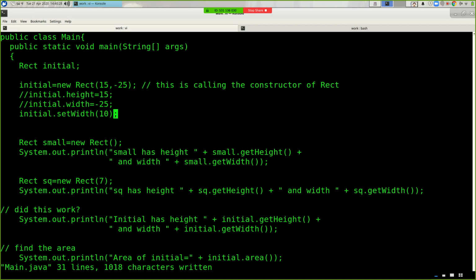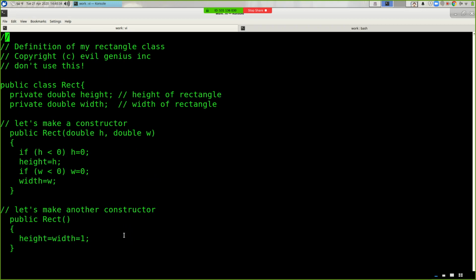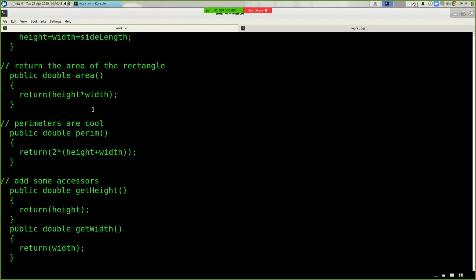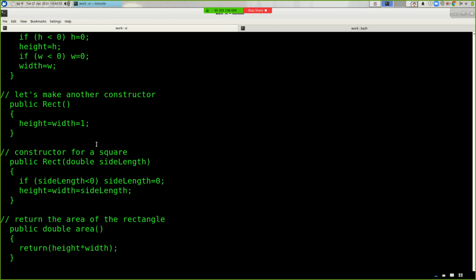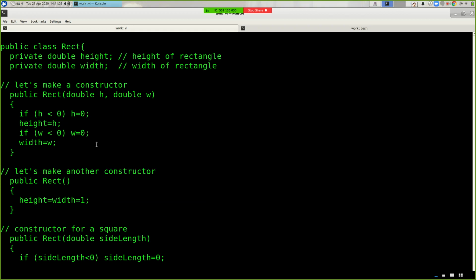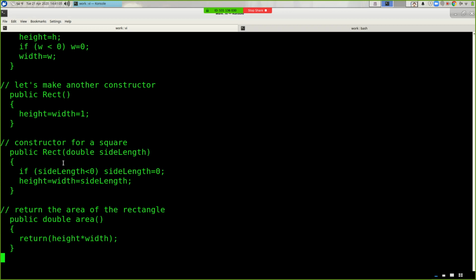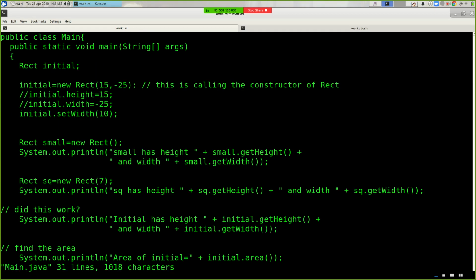Okay, so we've got a bunch of things going on now inside our class. We've got privates, information hiding, so we can keep the outside user from getting to fields in an uncontrolled way. We've got mutators and accessors to allow controlled access to and modification of those private fields. You're not required to have those, but if you want the person to be able to interact with certain variables, you can do that by setting up accessors and mutators. And we've got multiple constructors with different signatures for creating our rectangles, and we've got a pair of methods for area and perimeter.